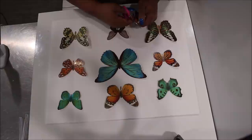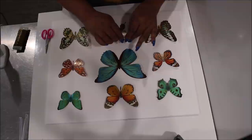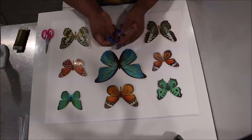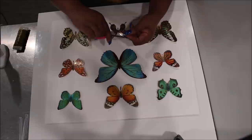You can use wire cutters for this, but the little Dollar Tree scissors work perfectly fine. I'm going to bend it in half and then straighten the pieces out. And then I'm going to curl the ends, and to do that all I'm going to do is take the Dollar Tree scissors and wrap it around and turn them into little curls like that.